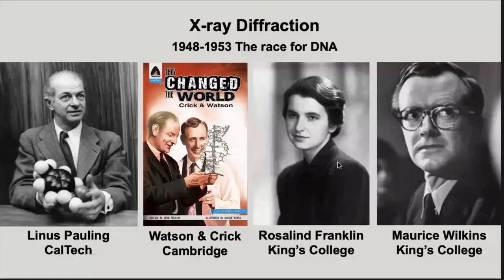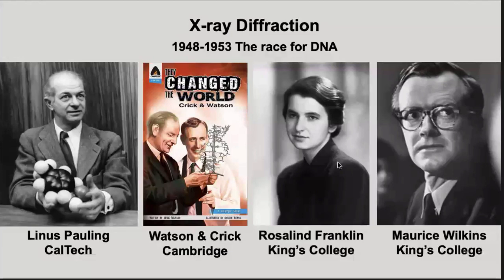So based on the crappy data that he was getting, he made a prediction that DNA was actually a triple helix, 3 strands intertwined in a triple coil with the nucleotide bases actually facing outward instead of facing towards one another, towards the interior of the molecule, which from a chemistry point of view made absolutely no sense, but that was the model that was consistent with the bad data that he was getting.